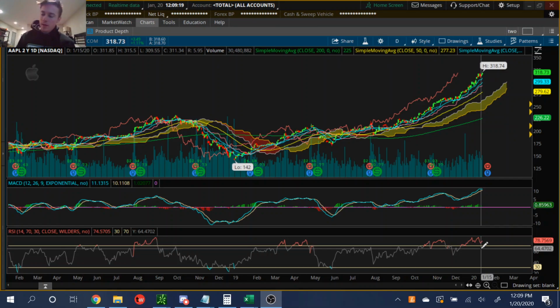So, and I used these. I used these when I started trading for, I don't know, probably a year or so. I tried a lot of different indicators. I tried Ichimoku. I tried moving averages. I tried RSIs. I tried the MACD. I tried moving averages. Right. I tried it all.